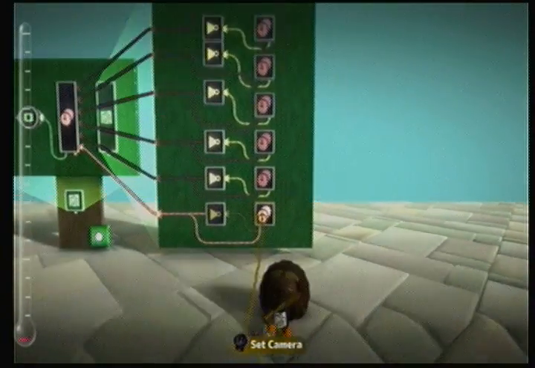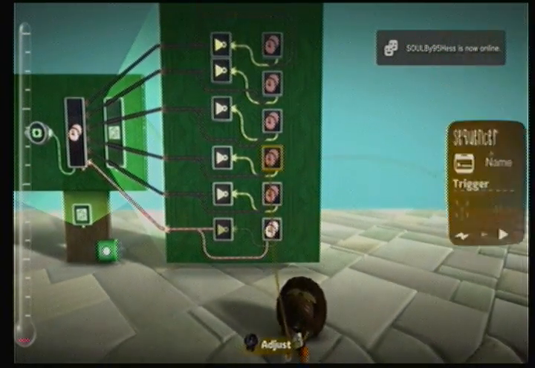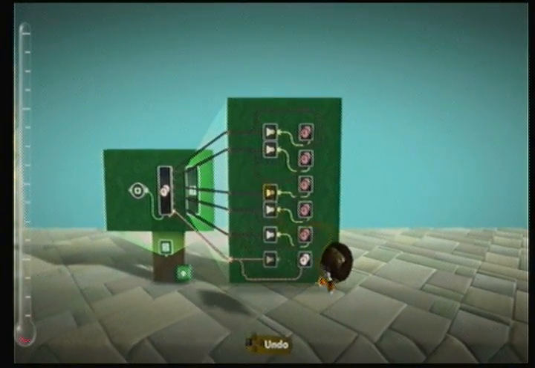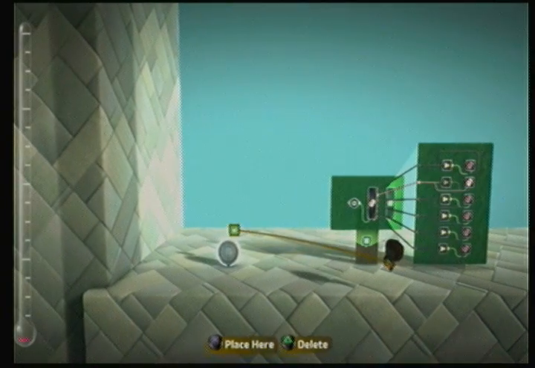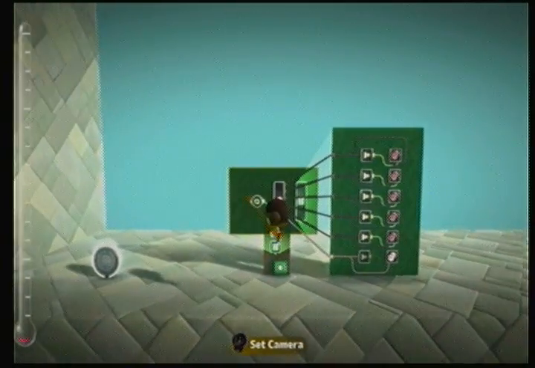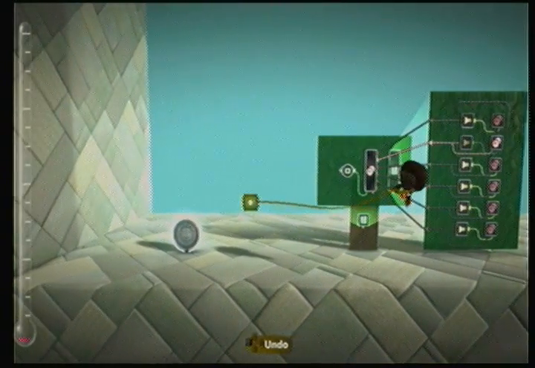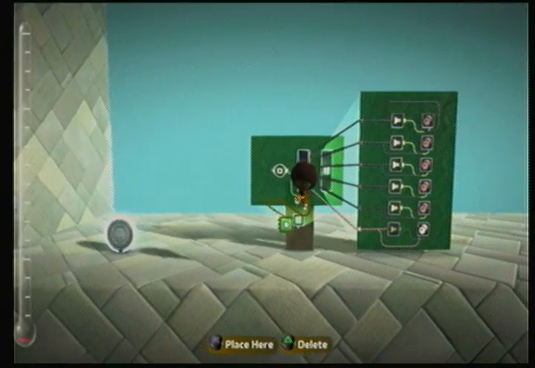So yeah, you can basically just mess about with it. So, to change how much it detects, just change the radius to about 60, see how that works. But you see how it works.